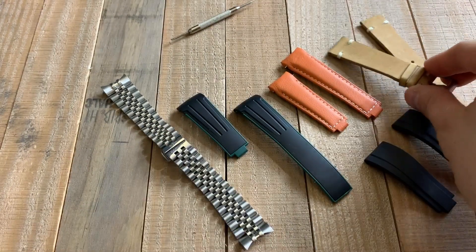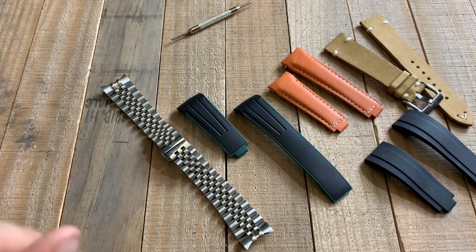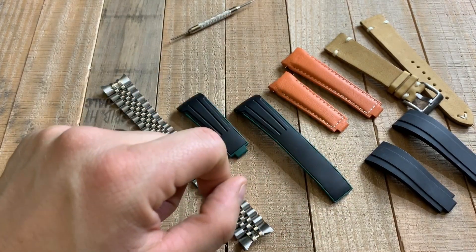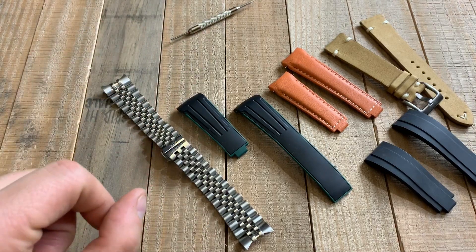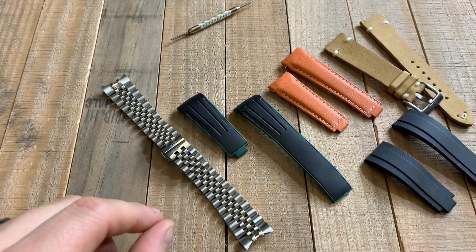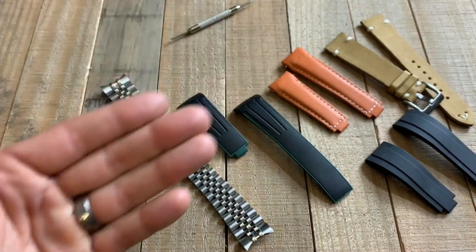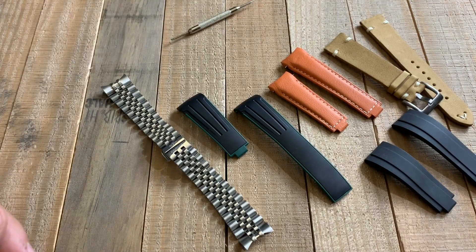So why in this time of uncertainty would you get something like this accessory for your watch? Because these are $39.99, $39.99, $29.99, and about $30 to $40. So even though you can't afford to maybe buy a $400 watch or $4,000 watch, you can upgrade the watches you have. Let's go over why you should upgrade your watches with different straps and how you can make one watch look super dressy and then look sort of dressed down.